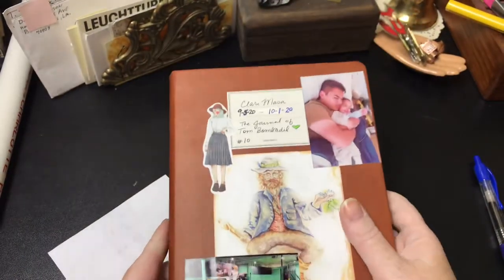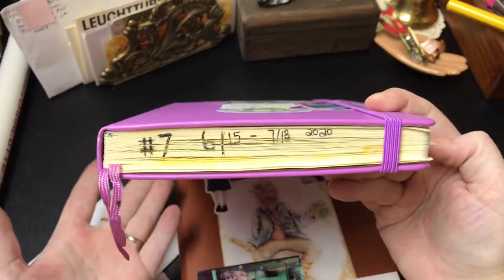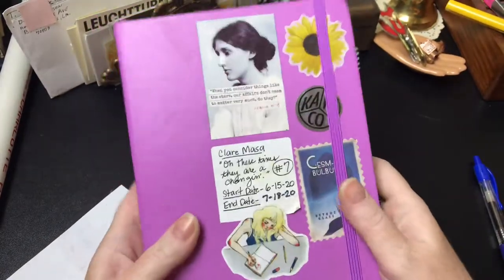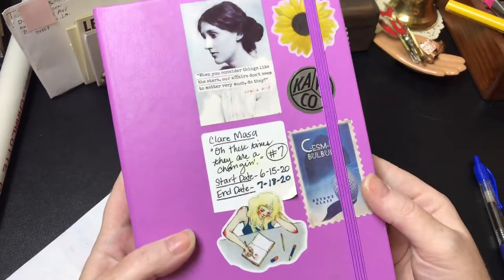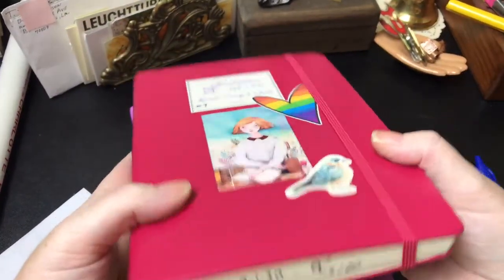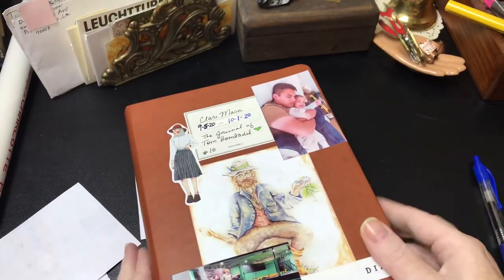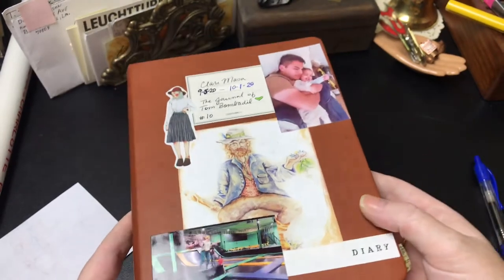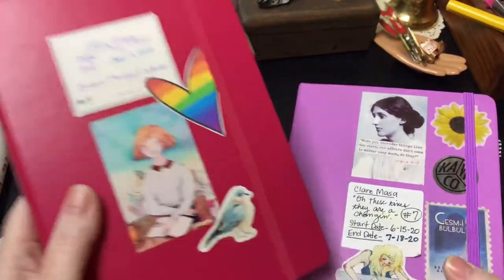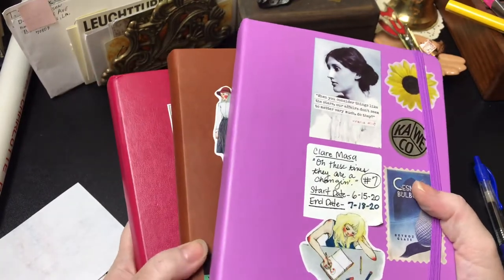In order of okayness, I would rate the Exceed notebook at the very top. I have one more on my shelf but I'm avoiding it because it has about 250 pages and I have ADHD and get bored quickly — I went through this notebook in about a month. At about 20 pages from the end I start getting antsy and want to move to another notebook. So in the order of awesomeness: Exceed first, then Artist Loft, and at the very end Bush term.